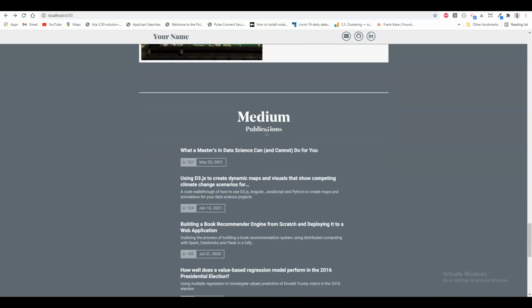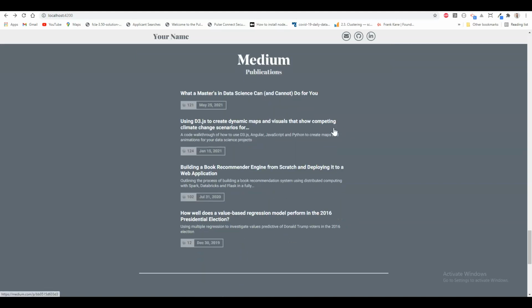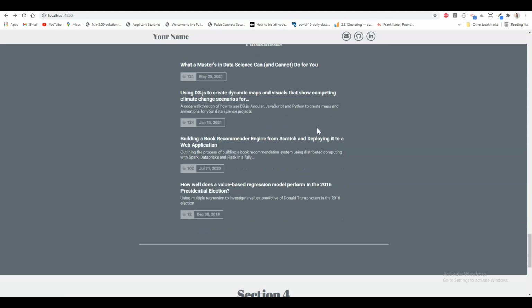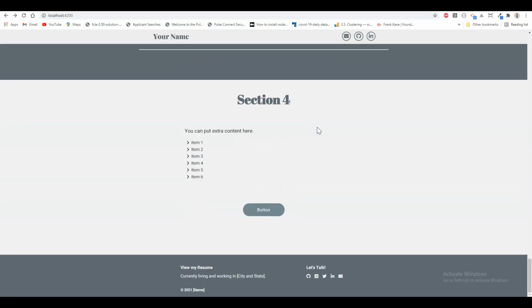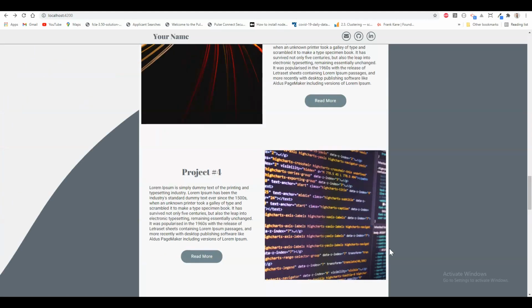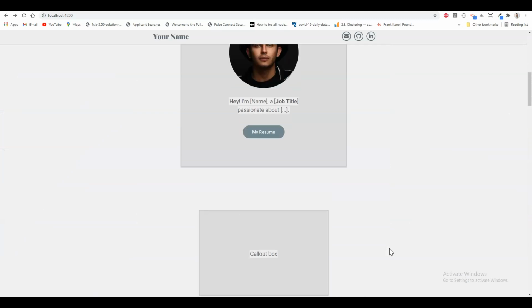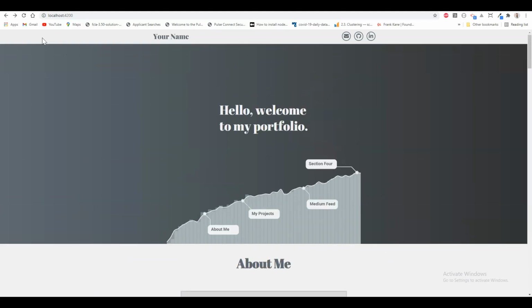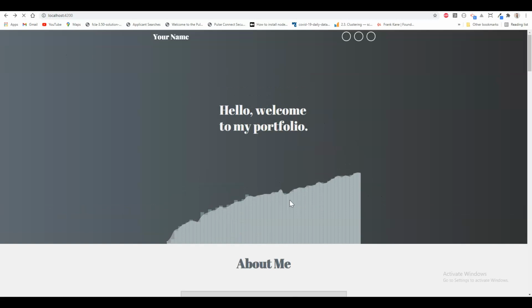I've also linked it with a Medium widget. So if you are someone that writes on Medium and you want to link that to your page itself, I made it very easy for you. I've loaded in the modules for the widget already, so I'll show you how to change that up. And then I added another section down here. You can either take it out or edit it. And then there's the footer information. So pretty straightforward, but overall, I think it's a great way to quickly get a lot of your projects online. And it does load this really cool D3.js graph here, which I set up.